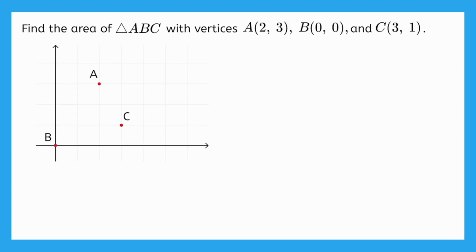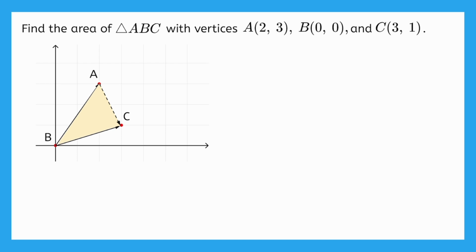I'm going to start by looking at these points in the coordinate plane. It seems to me the easiest approach would be to write side AB and side BC as vectors and just find the determinant like we did before. But do you see a problem with this approach? Right. The determinant with two vectors gives the area of the entire parallelogram. So, is there anything I can do to find the area of the triangle? Well, the area of the triangle is exactly half the area of this parallelogram. That means if I find the determinant, I can just multiply by 1/2 and find the area of this triangle.